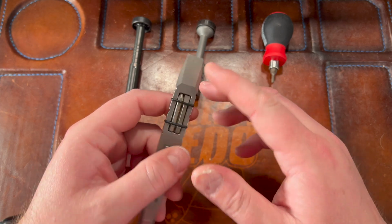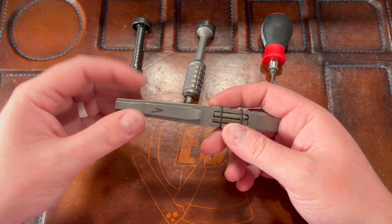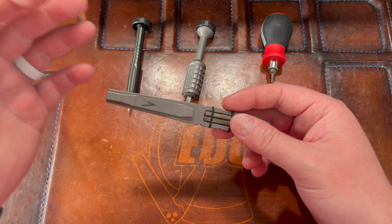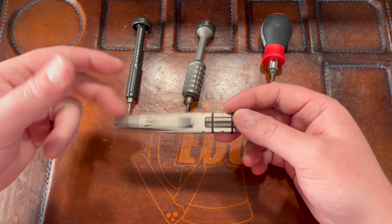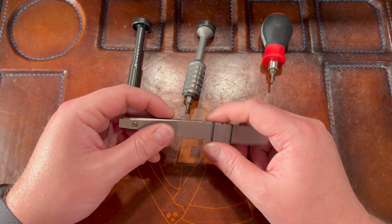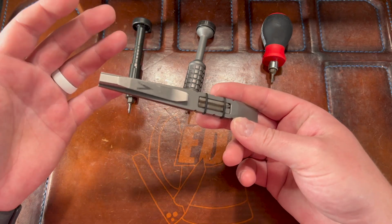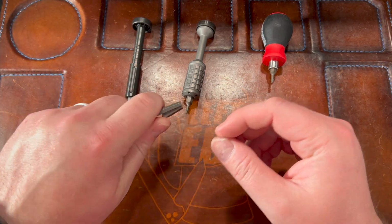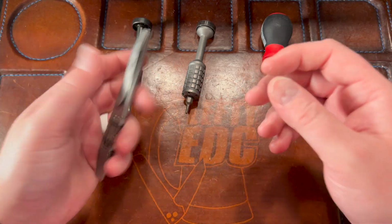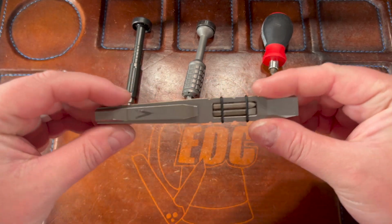I also love having the pry bar. So these types of things, I have a couple of: a Damn Design Sidekick. I have a few on pre-order, like the Arcane Design Space Bar, and the Novel Carry or Honest Carry Slide Kick are coming. But these are kind of like on-body type ones. They're not ideal drivers. They're good. You get enough torque, but it's not like something you would want to have in your drawer, like when you do maintenance, that you take out instead of a real driver. But I just wanted to throw these in as an honorable mention.